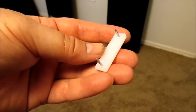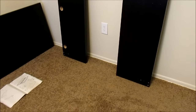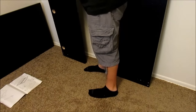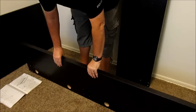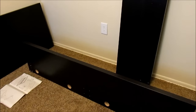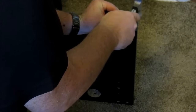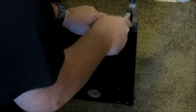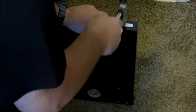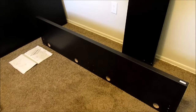There are three feet per leg, for a total of six. You're going to have one on each end of the leg and one in the middle. Go ahead and take your headboard leg and rotate it counterclockwise so that the holes are next to the floor. Now hammer a foot into one end, then one in the middle, and one at the opposite end.